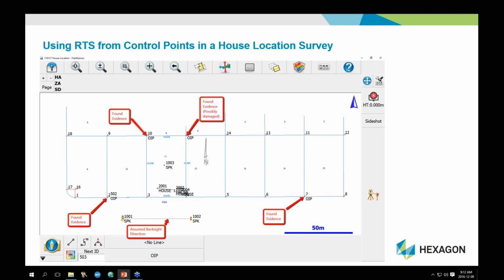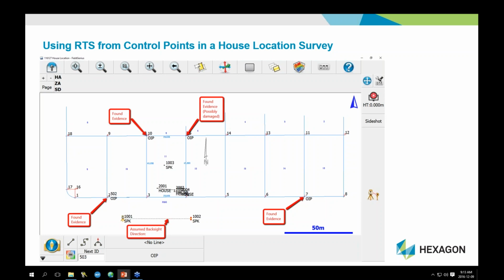So this was a field survey to locate a building, and our process here would be the field crew goes out with a pre-calculated base plan. So we've got the lots all calculated in the low digit point numbers here, 1 through, I'm seeing 18. So that's just the plan information. And what that allows our crews to do is they can go to a site, get set up, as soon as they find 2 posts, they could localize to those 2 posts and then continue searching for other posts.